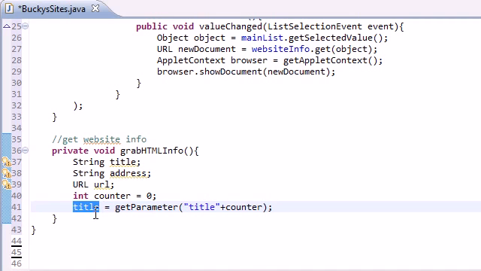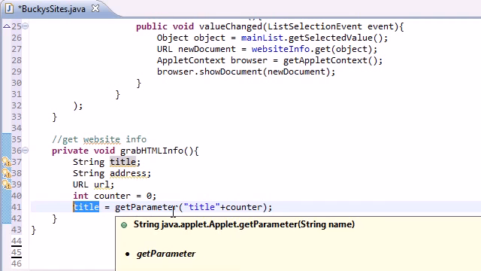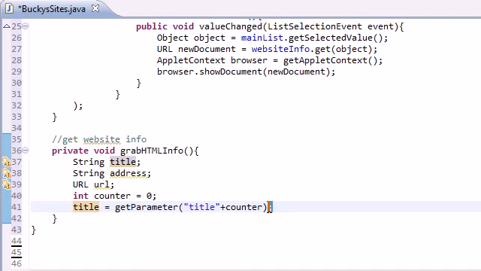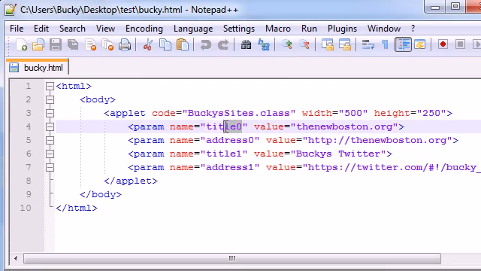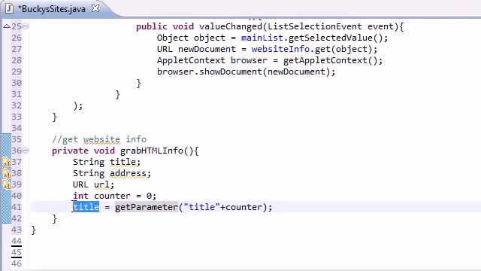So what am I doing in this? Well, what this method does right here, get parameter, is it's going to go ahead and return the value where title 0 is. So let's go ahead and look, where is title 0? Right here. So the value of this is the newboston.org. So in other words, the very first title is equal to the newboston.org.